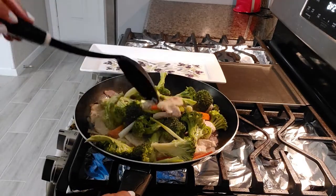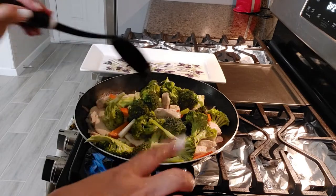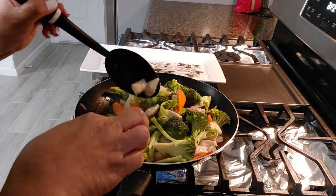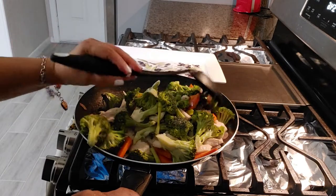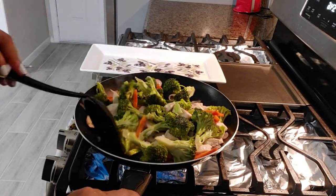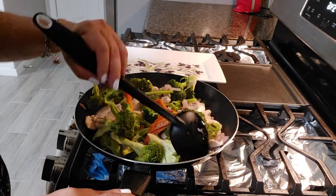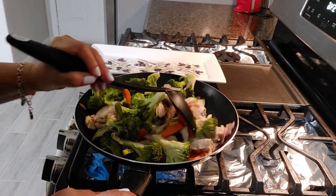It's funny kasi my kids, like my son, he likes some veggies and he likes some broccoli, but he doesn't eat a lot, guys. So ako lang kakain to. Oh my goodness. But I probably gonna eat most the broccoli, and the chicken is my son. I'm gonna eat all of them.